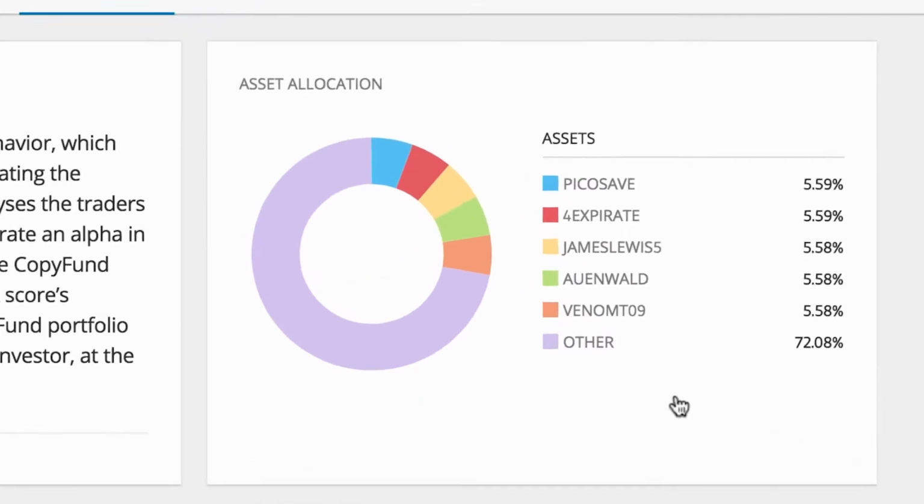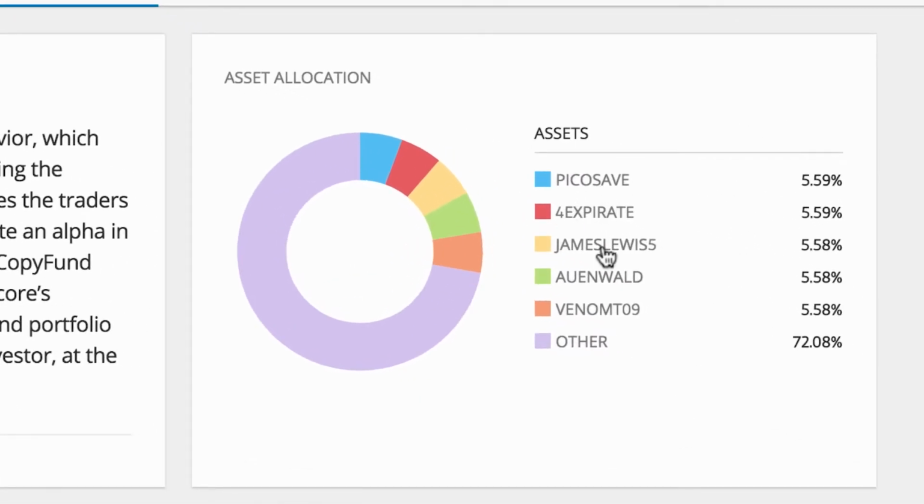Because all of these funds that eToro manages and puts here under the copy funds have certain things in them. So let's have a look at this one here, asset allocation. These are the names of people, in case you don't know, different traders who are in this fund. They've got a lot of popular investors. Instead of copying one, they've got 50 of them, put them into one container, and you invest in that container, which means you think on average those 50 traders are going to go up in value.